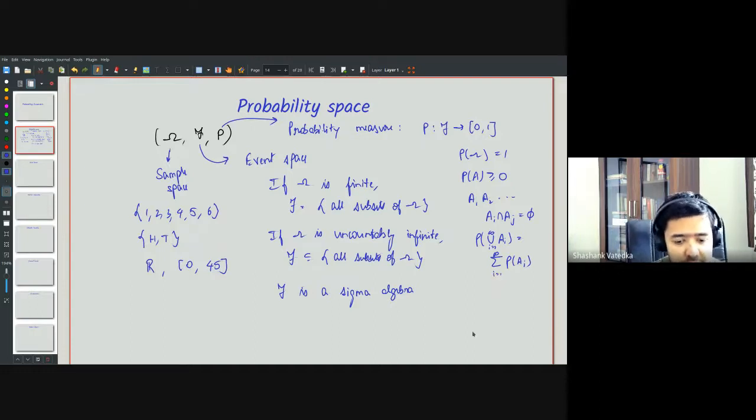These are basics, and hopefully you remember what a random variable is, what continuous random variables are, what the probability mass function of a discrete random variable is, what the probability density function of a continuous random variable is, and what the cumulative distribution function of a random variable is.